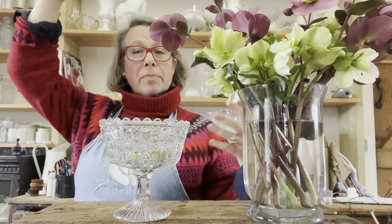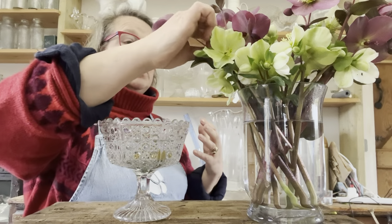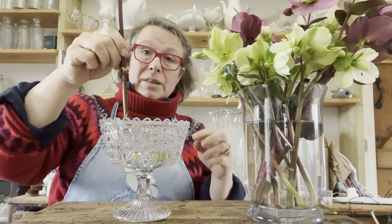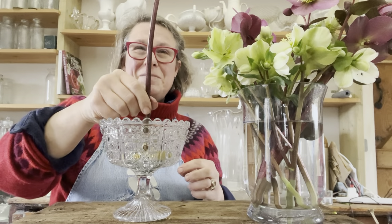With Ikebana, the idea is that the floristry is extremely restrained — you might have two or three stems each creating a perfect arabesque. It's about not minimalism but very fine line. Obviously my style is a bit more herbaceous border than that, but I'll show you just to give you an idea, and then I'm going to do something that suits me. This stem is hot to the touch — it's been in the hot water and has its side stripped.